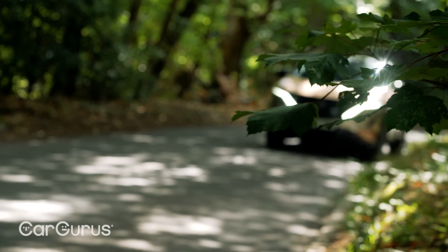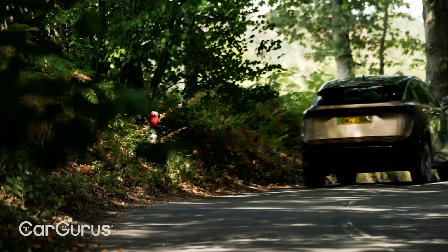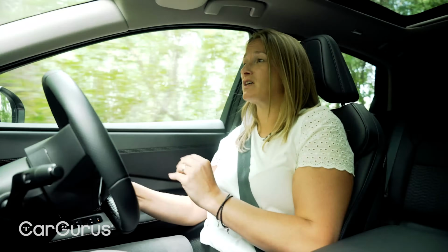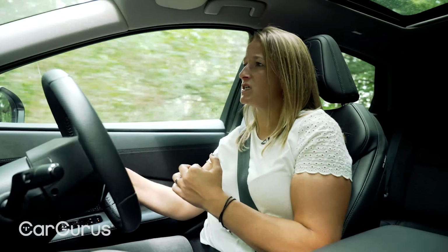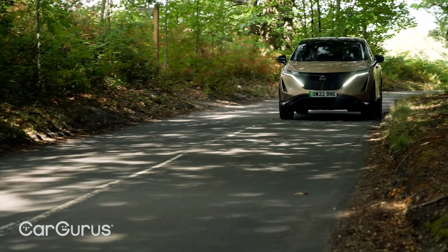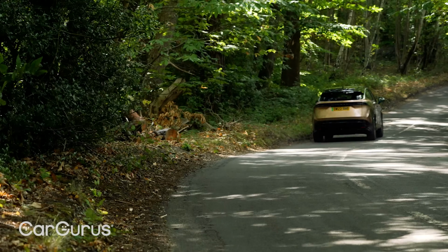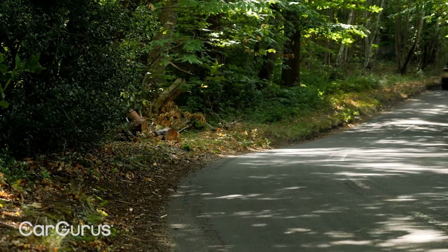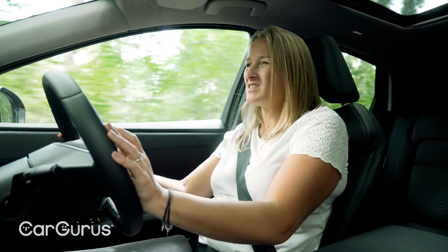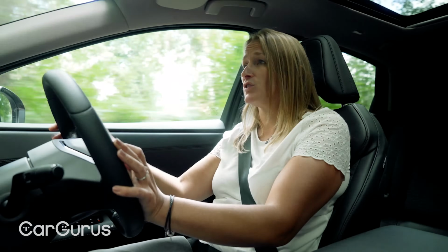Now, Nissan pioneered the one-pedal driving mode, which is where the brake regen, and don't forget, that is a system whereby when you lift off the throttle, the car feels like it's braking itself, and what it's doing is harvesting energy to increase the efficiency and the range in the car. In Nissan, you get something called e-pedal, which is the same as that one-pedal drive mode, and when it kicks in, you do have to get used to it if you've never used it before, because it does feel quite peculiar, but it doesn't take that much time, and then you can find that you can drive around town with barely using the brake pedal at all.